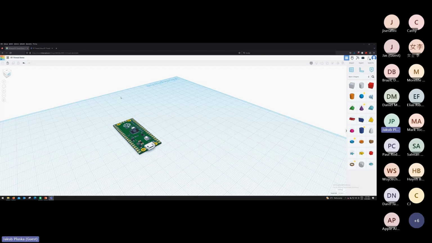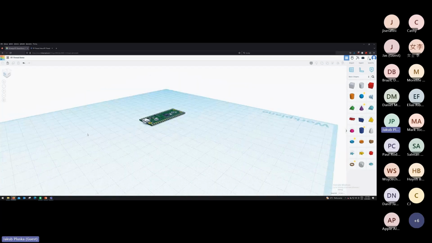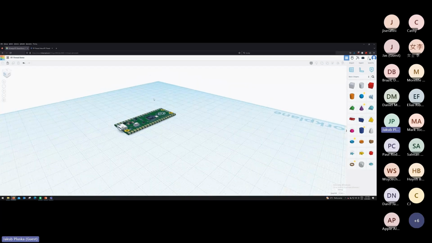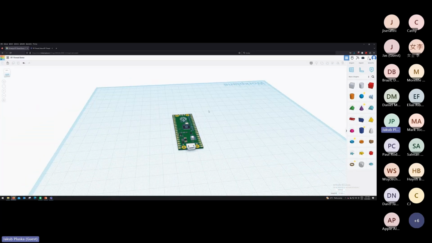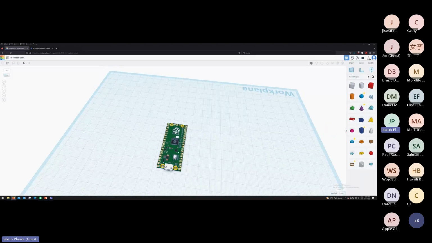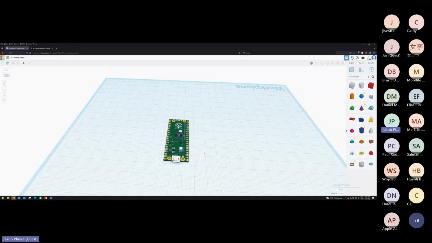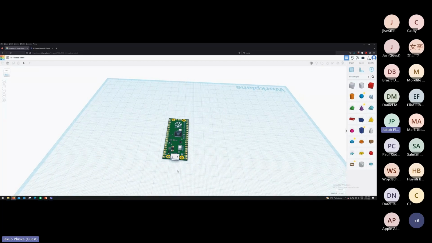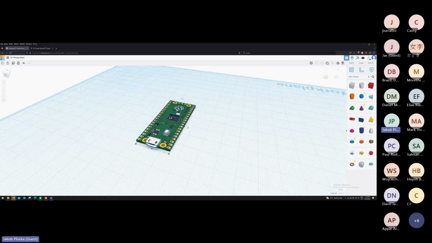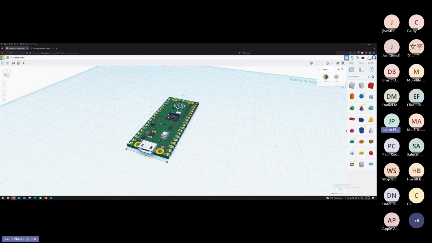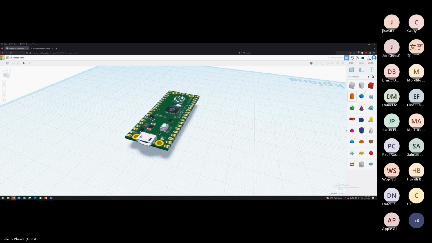So this is the actual Tinkercad, and as you can see, to make it easier for me, I just imported the Raspberry Pi Pico CAD unit. Let's make it very simple.